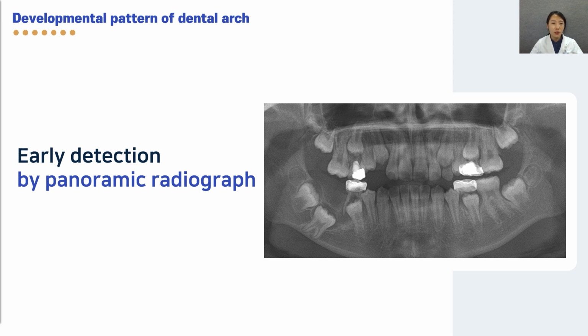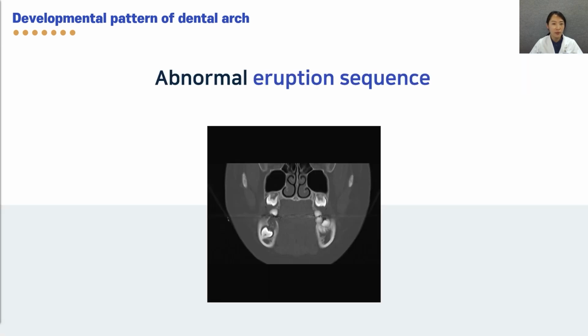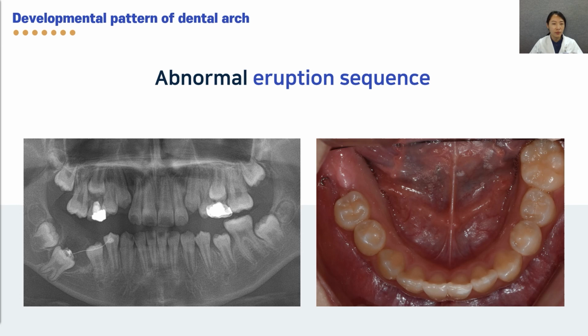I will show you some more cases. This patient was 9 years old and the mandibular right permanent first molar didn't erupt, and we can see a small radiopacity above the impacted first molar. In CBCT images, we can see the small radiopacity in a radiolucent lesion. So the lesion was removed by surgical procedure and it was found to be a benign odontogenic tumor through pathological analysis.